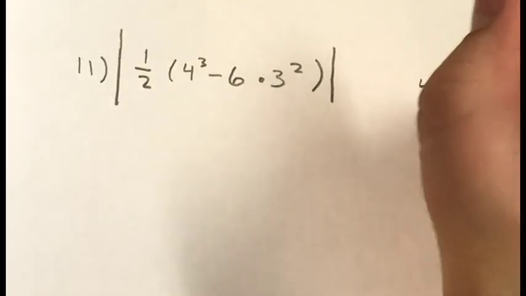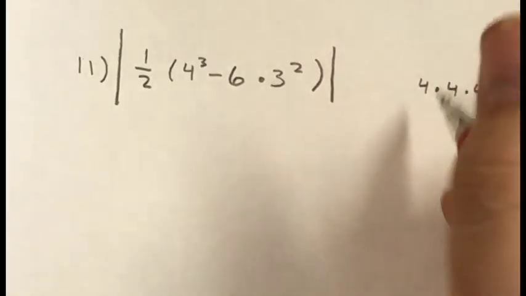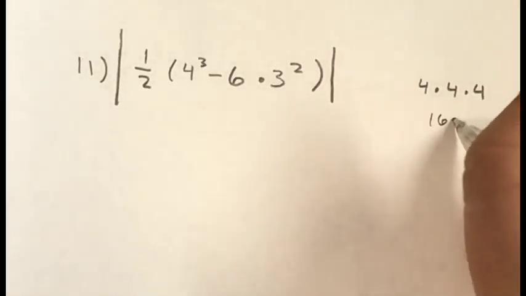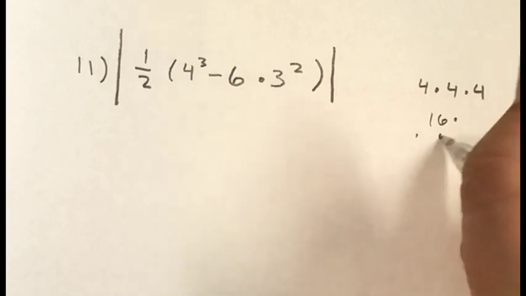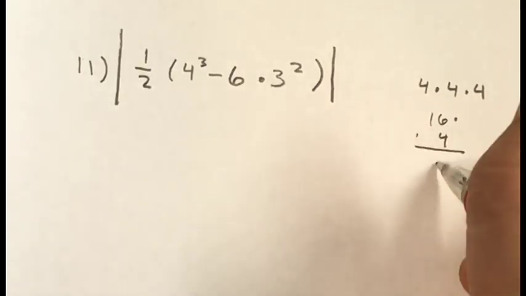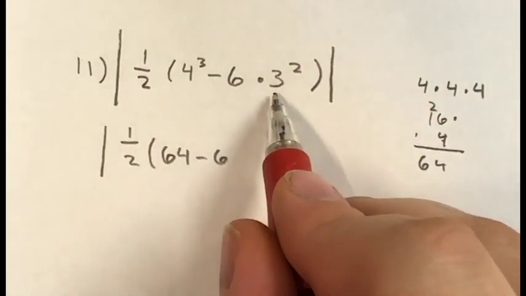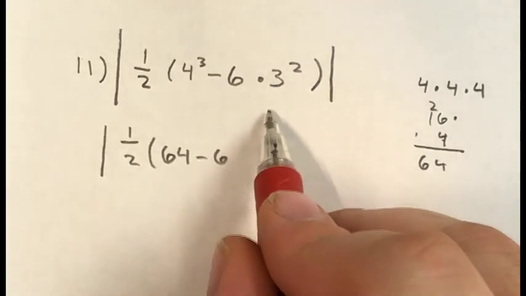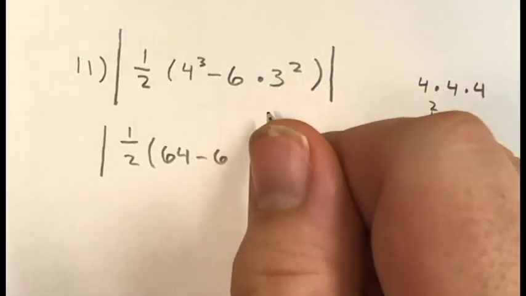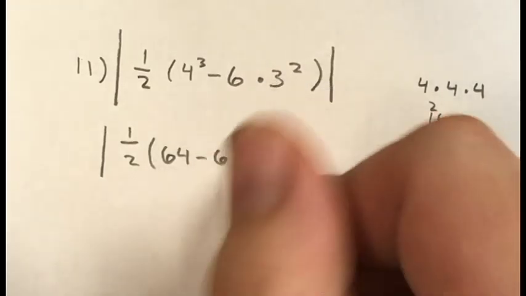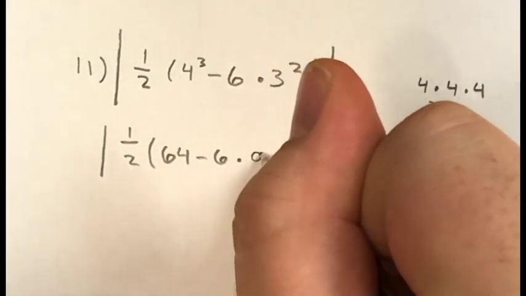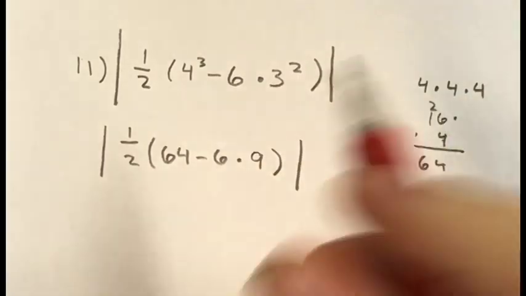I know that that's going to be 4 times 4 times 4. Well, 4 times 4 gives me 16. I'm going to multiply that again by that last 4. 6 times 4 is 24. Carry the 2. 4 times 1 is 4. So this will be 64. Okay, so we know that this is 64 minus 6, and then this right here is a multiplication of 3 squared. Well, with that being the case, 3 squared gives me 9 because 3 times 3 is 9. All right, now I've done that.